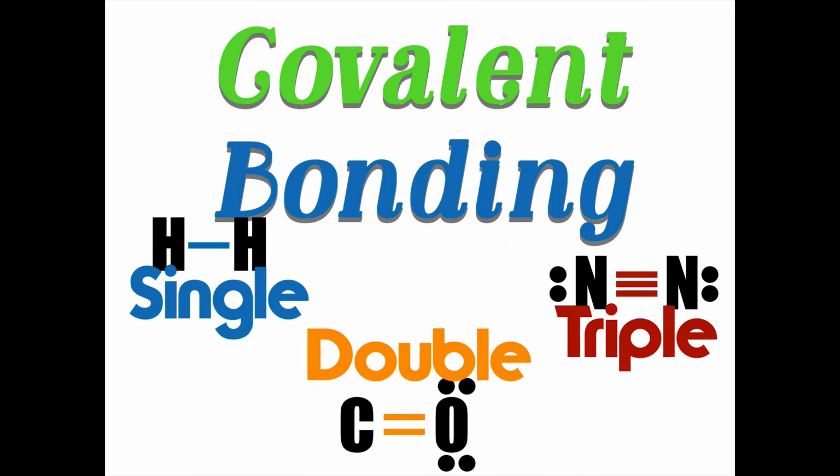All right, and so that pretty much sums up our covalent bonding and the types of bonds. So we had single, double, and triple, and we also discussed the bond lengths and how they differ from bond to bond, and the bond dissociation or the bond strength of each of these types.